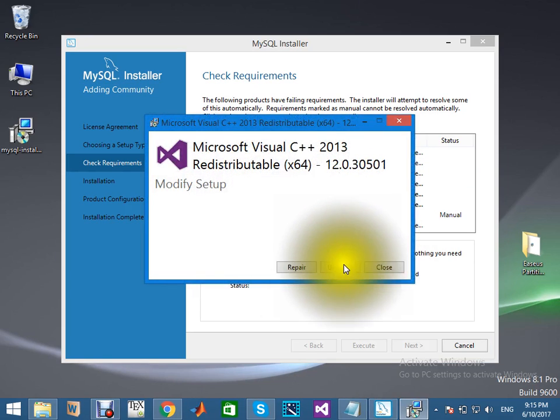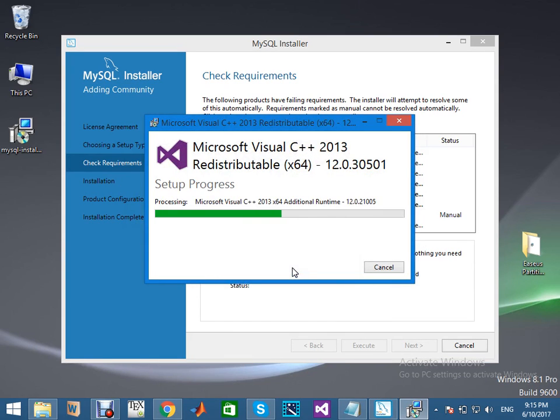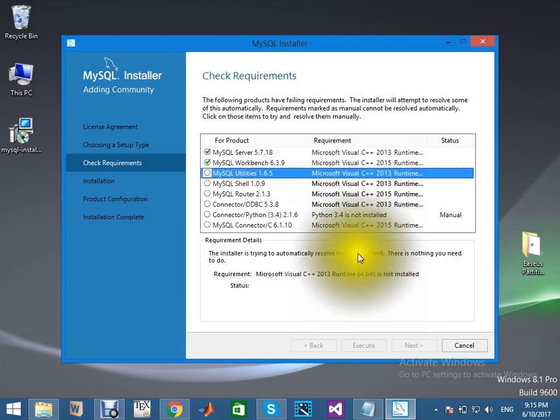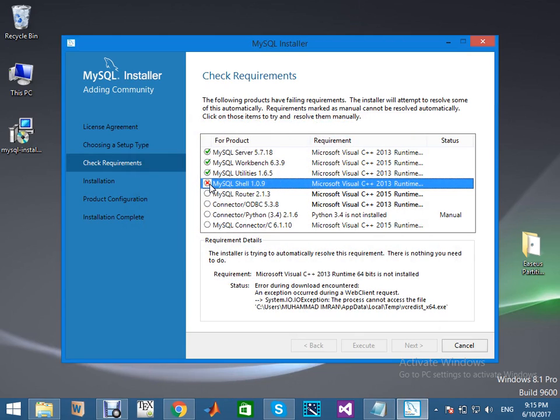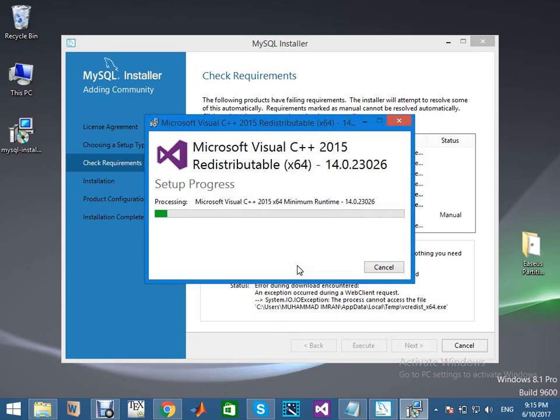Just wait and watch. Repair. Okay. Close. Third one, MySQL. Repair, because the files have already been installed on my computer, so that's why.